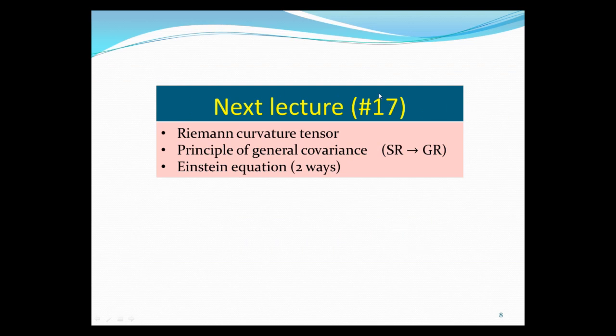So the other part of chapter 11, in lecture 17, we finally talk about the Riemann curvature tensor, derive it, and then we talk about the principle of general covariance, even though we've been using it all along. But here we have all the proper math context to state exactly what it is. It also gives a way to go from special relativity to general relativity, and then finally to the Einstein field equation. The way we'll be following is knowing the Riemann curvature tensor and how to get the Einstein tensor. That's one way. Another way is just using the principle of least action, which is a little bit more advanced a topic. But you see, it's not that hard to understand either.